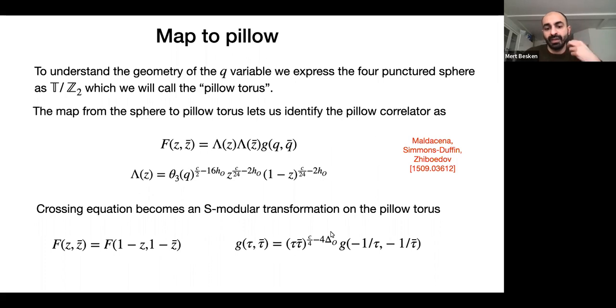These contain the same information, but if you expand this one in plane blocks and this one in pillow blocks, any information you try to gather from those expansions using some bootstrap algorithm, this one will be more powerful because, as I was telling you, the q expansion has a much larger radius of convergence. Of course, if you expand this one in terms of q, it will have the same power, but it is more natural to expand in terms of q because it's the q variable, which is e to the i pi tau, that appears naturally in this equation. So our new crossing equation is this one.